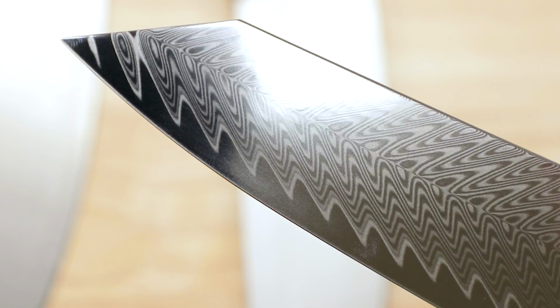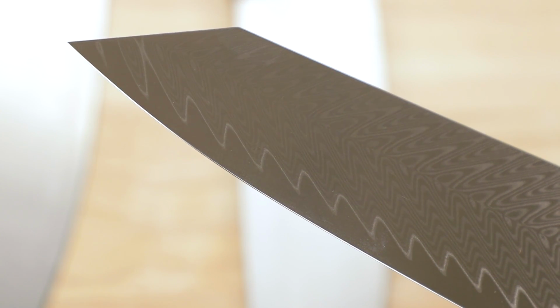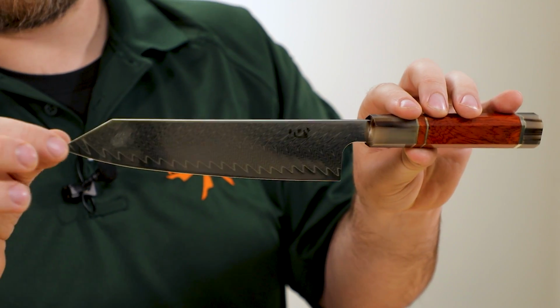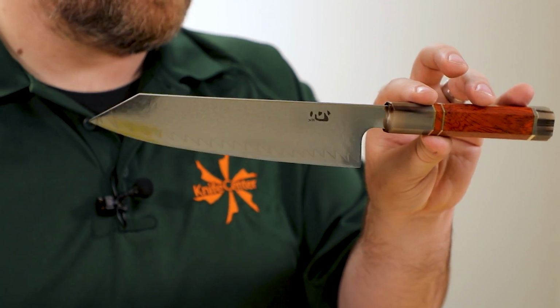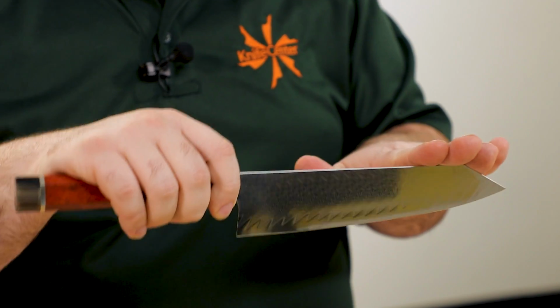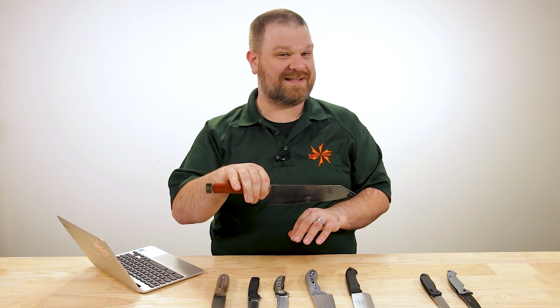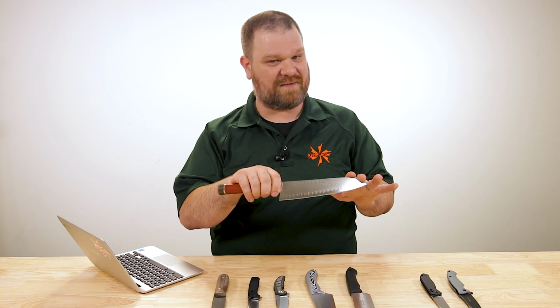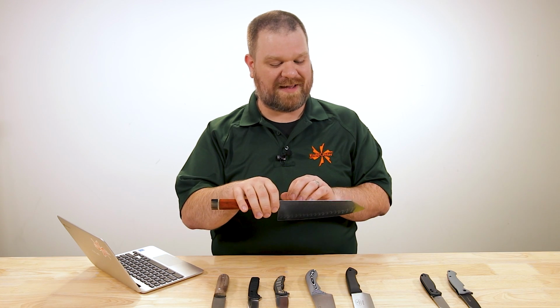The blade shape here is not quite a santoku, but it can easily take the place of your primary chef's knife. It's maybe a little bit more Kuritsuke inspired than santoku, but like the Feldkniven, this knife also has a good landing on the cutting board. It doesn't clunk down, and this is actually a very agile knife. 8-inch blade, fairly lightweight. It's going to move with you rather nicely.